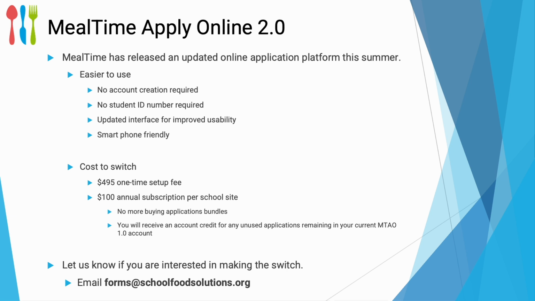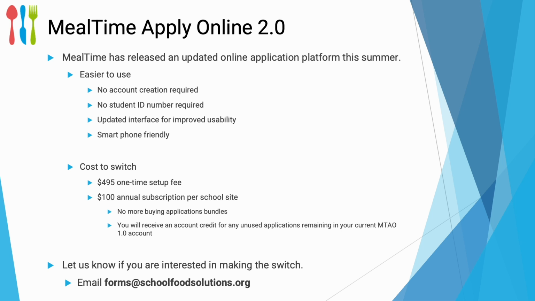We also wanted to let you know that MealTime has recently released a new version of their online application, what they call MealTime Apply Online 2.0. It's like a modernized version of the online application. It's easier to use. They don't have to create an account. They don't need to know their student's ID number. It's also just a more mobile-friendly interface, just easier to use in general.